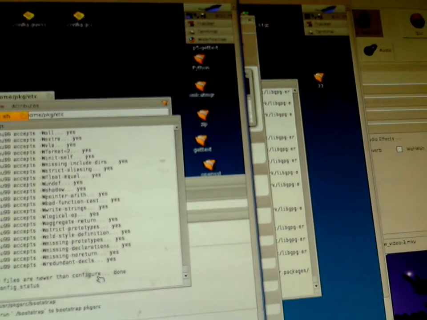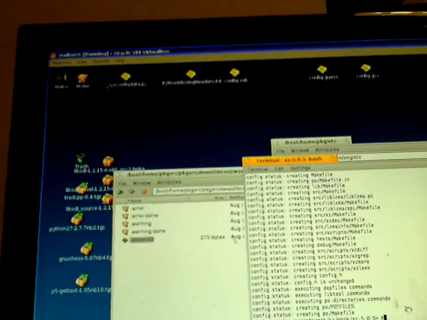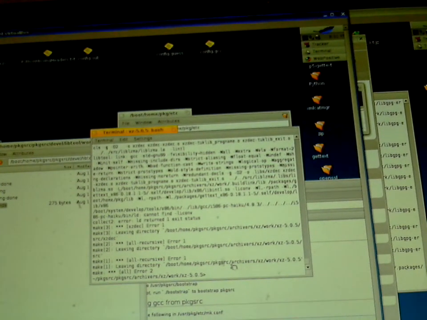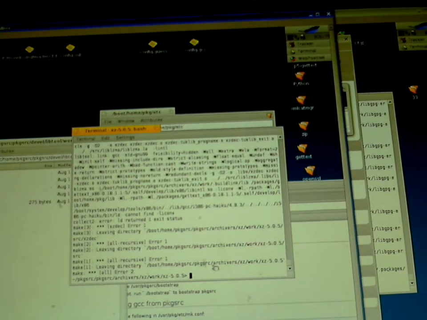Okay, so still in the compile stage, or the configure stage. Now the problem is that bmake isn't. Okay, let's try make. Cannot find libiconv.